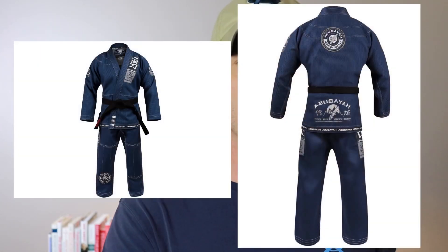If I were going to pick another color besides black — which is obviously my first choice since that's the one I purchased — I'd probably go with the blue. It's a different shade than most other blue gis; it's a nice deep, rich blue, and with those white patches it looks really, really nice. Now, will this gi shrink? If you put it in the dryer it probably will — most gis do.